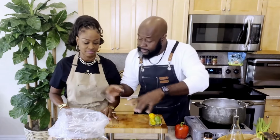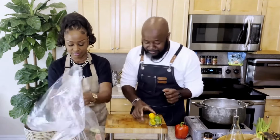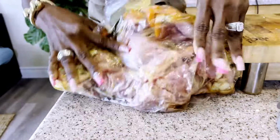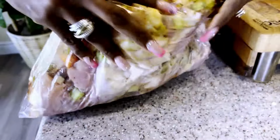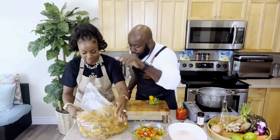So what we're gonna do next is just close this bag, and we're gonna massage all of this stuff together. What should I do in massaging, getting all the good flavors that we put inside there? Because we're gonna let this marinate in the refrigerator for about 3 hours, just so we can get extra flavor, okay? All right. Okay, so open that up.